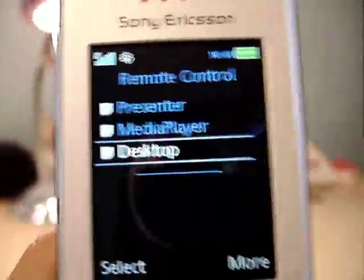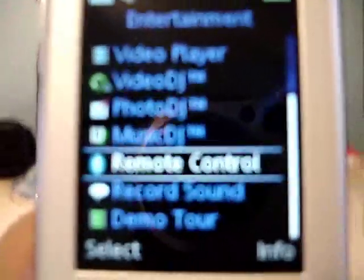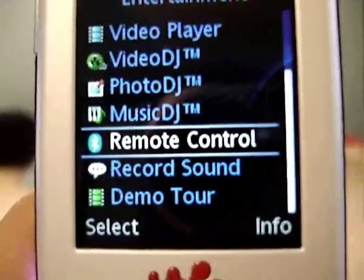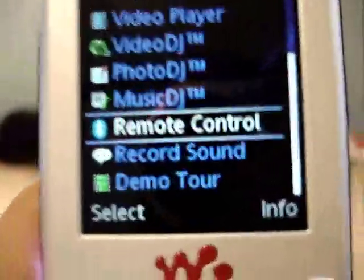Remote control. I'm assuming using Bluetooth you can control stuff with other Bluetooth devices. I'm not really a big fan of Bluetooth, since you go 2 feet away from the device and the thing just cuts off. I actually tried a friend's Motorola S9 stereo Bluetooth headset, and pretty much if you go more than 3 feet away, it just cuts out.